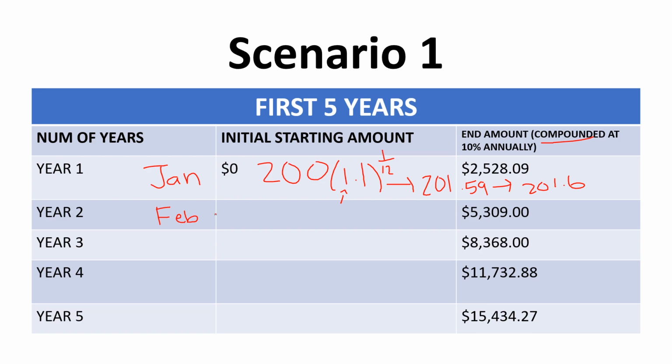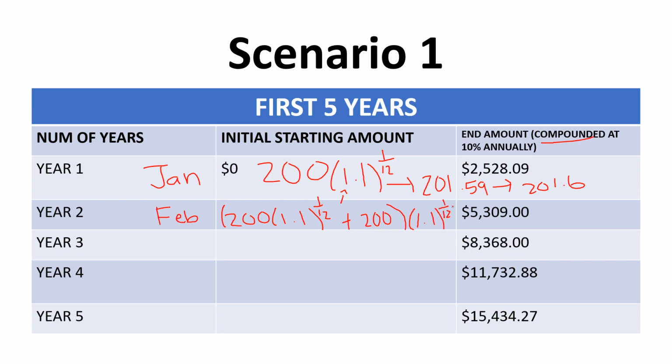And then what are we going to get at February? So last example, everyone. Well, we're still going to need to use this function right here. So I'm just going to repeat the process one more time. 200, 1.1, and then again, 1/12th power. And this is going to be the beginning. So at the beginning of February, what am I going to do? Well, I'm going to add in another $200 because that was what we said we're going to do at the beginning of every single month. And the last thing to remember is compound interest is just interest earned on top of interest. So we're going to multiply this entire function by yet another interest, so 1.1 to the 1/12th power.